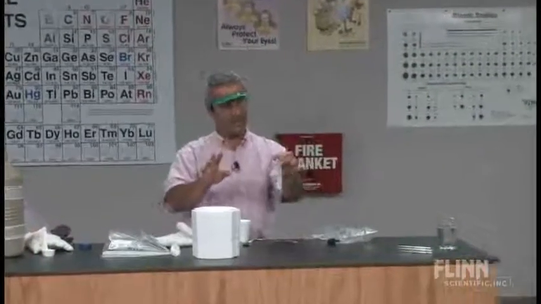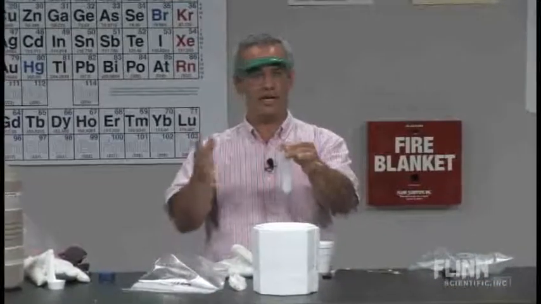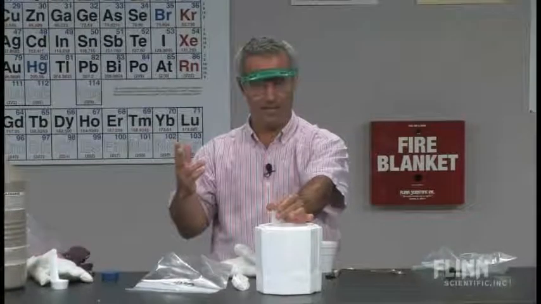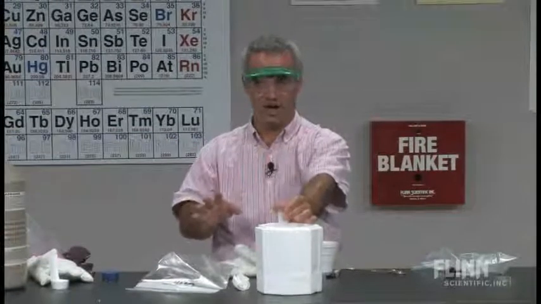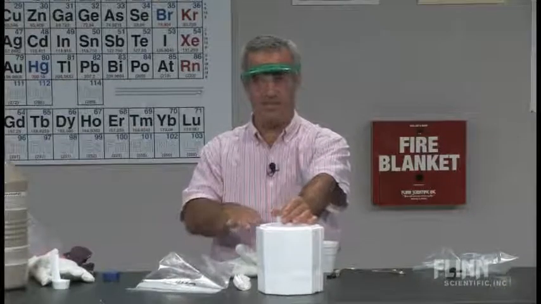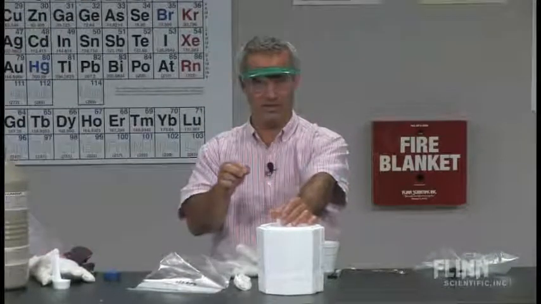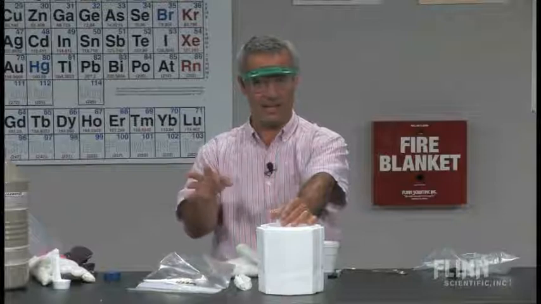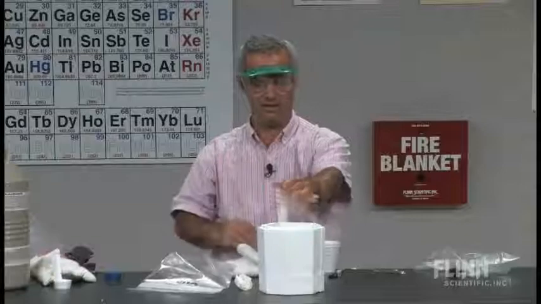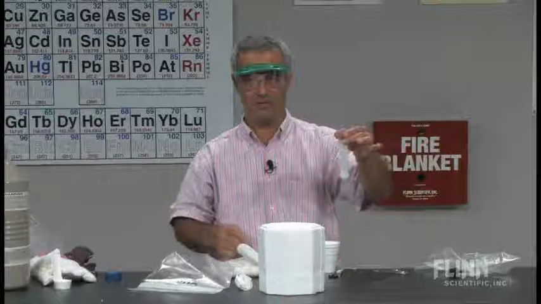One little piece of advice on this. You generate the liquid methane this way, with a bag of it. You don't want to then have that left out in the liquid nitrogen like this, open to the air, and then go and do this. And here's why. Remember how oxygen was able to condense. Well, if you've got liquid methane in there, and now it's still cold enough, and you have oxygen from the air condensing in there, you would have a mixture of liquid methane and liquid oxygen. You do not want to go and light that. I've heard some horror stories about explosions from that. But the way I did it, keeping that stopper on there until I was ready to light it, that's fine.